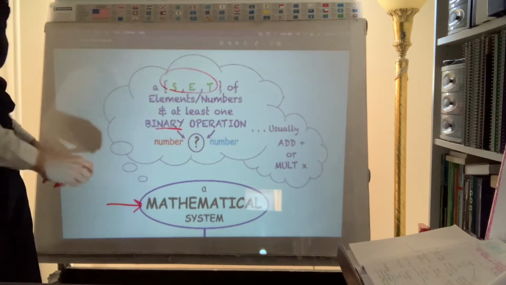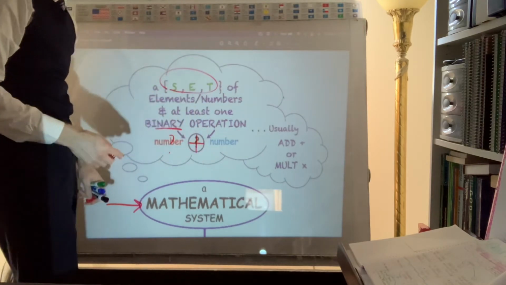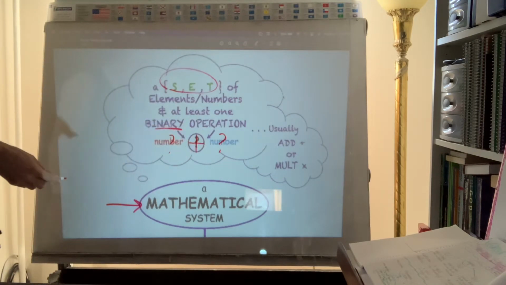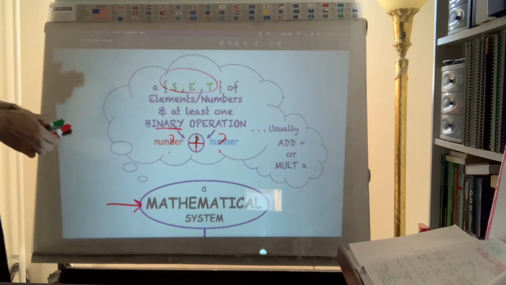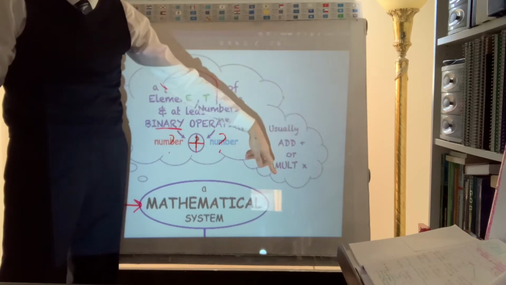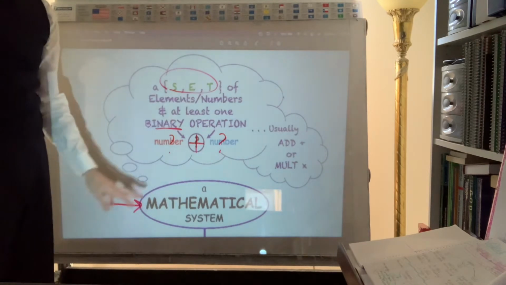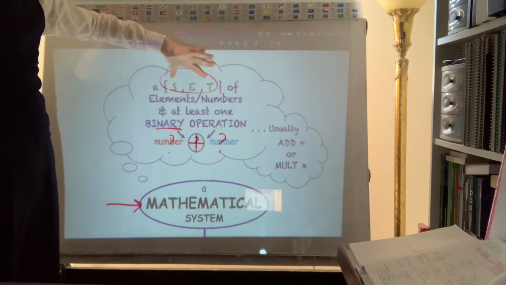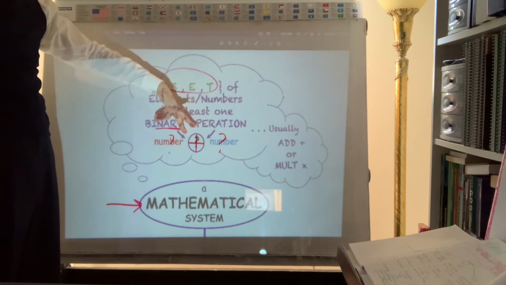Binary operation means that there'll be a number here, whatever it is, some operation, let's just say it's addition, for example, and then some other operation that is applied to it. Some other number that is applied via that operation. Okay, what you'll see mainly, at least right away, is that it involves usually addition or multiplication. Just one or the other. Okay, so we're talking about mathematical systems. You have a set of elements, some stuff compiled into a roster, and then either addition or multiplication, for all intents and purposes.